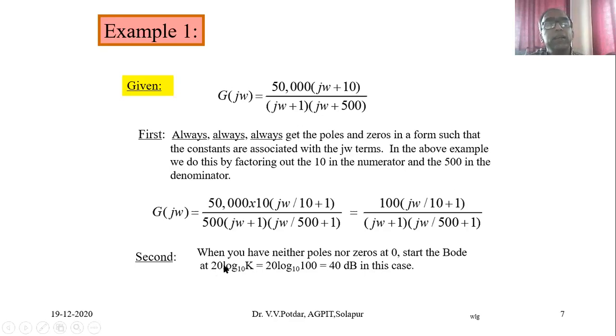So first thing, get a magnitude plot for the constant k term. Now what is the constant k? It is 100. So 20 log to the base 10 of k. So that is 20 log to the base 10 of 100. What is log of 100 to the base 10? 2. So it is plus 40 decibel line in this case. So that will be in the magnitude plot, a straight line parallel to the omega axis at value plus 40 decibel.